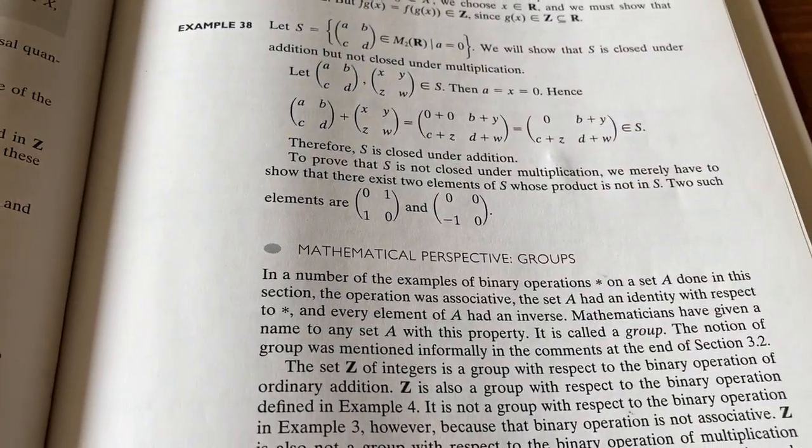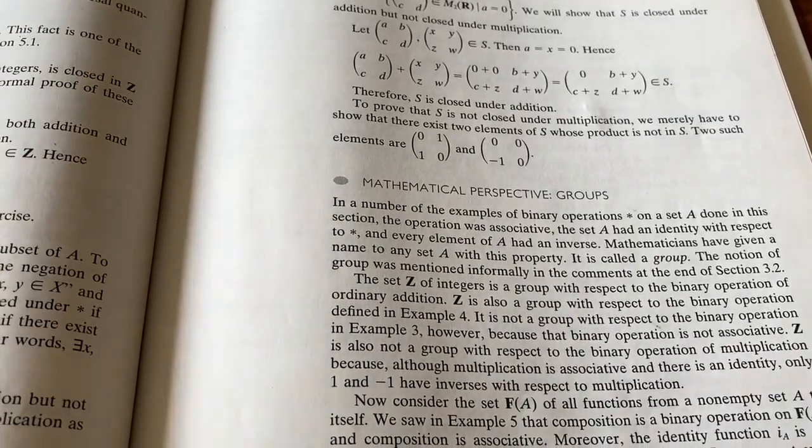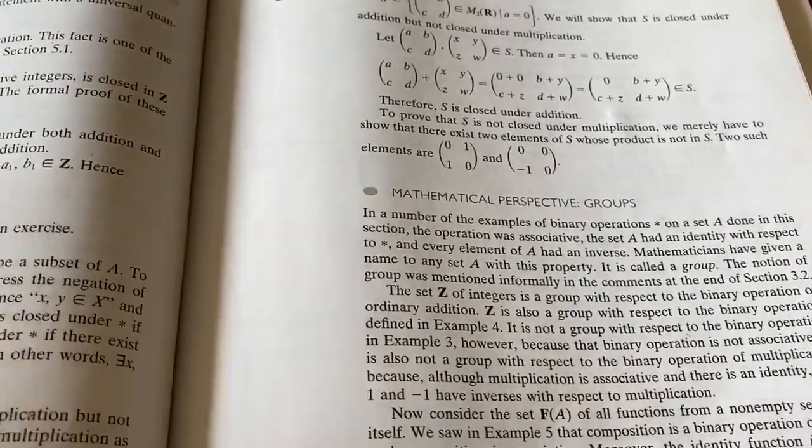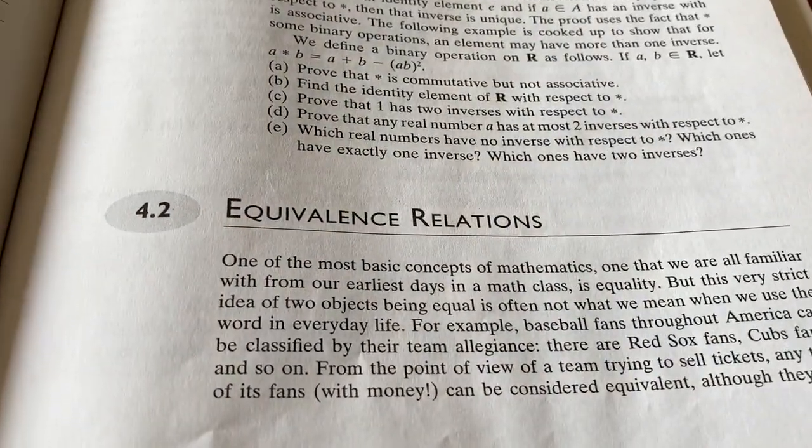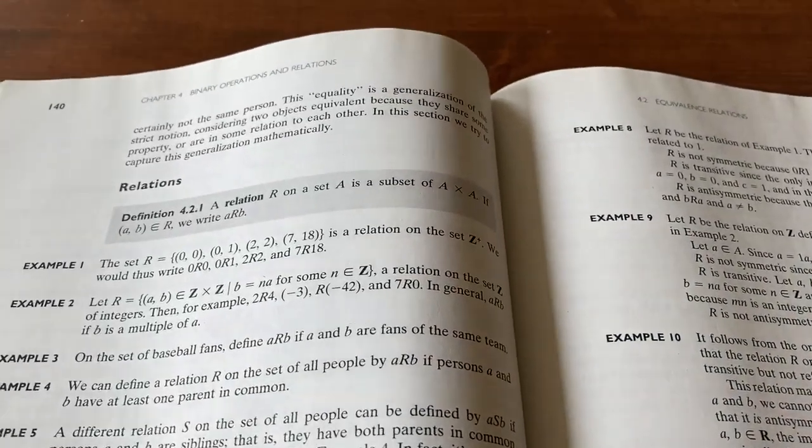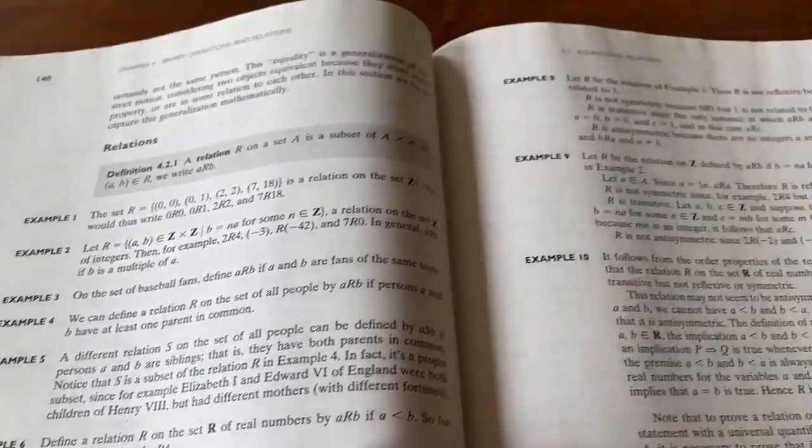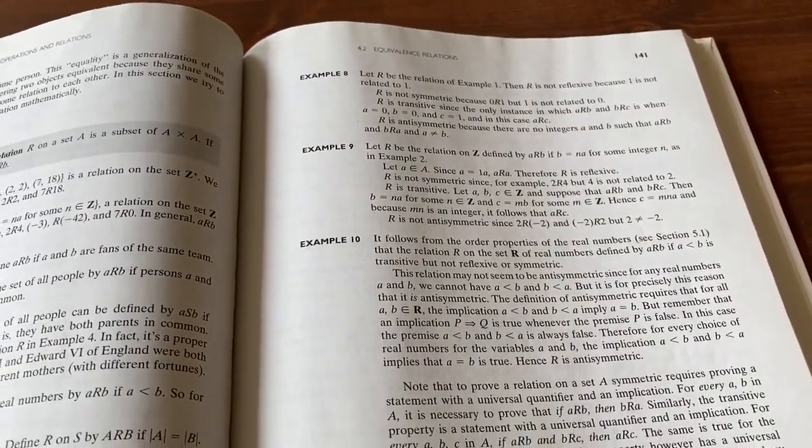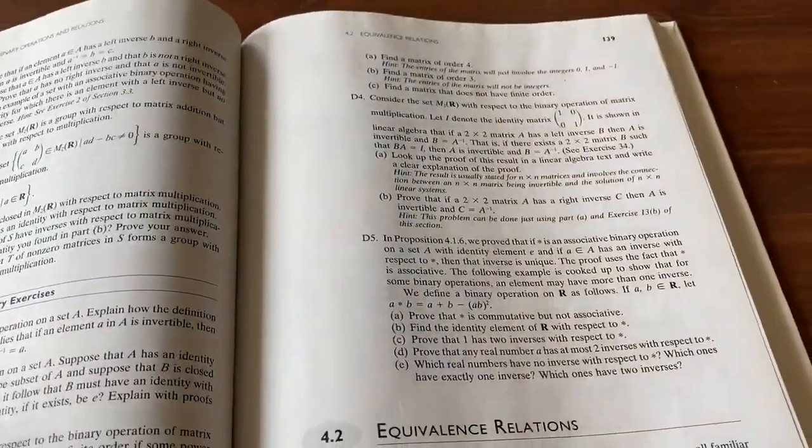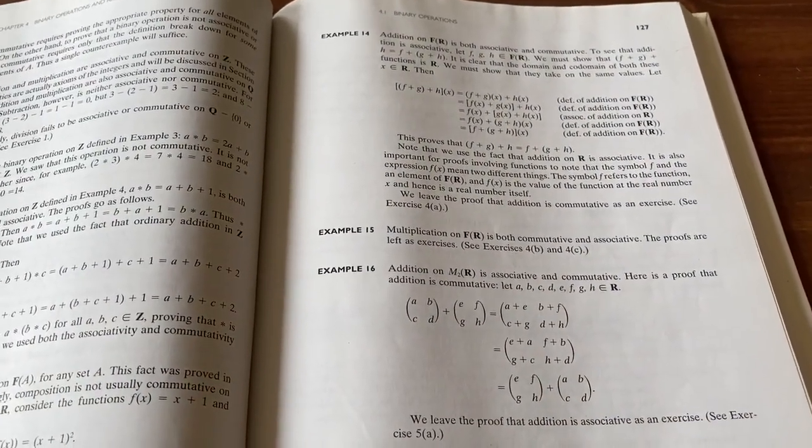This is nice. It says mathematical perspective groups. So it talks here a little bit about groups. That's right, because at the beginning of group theory, you learn what a group is. And a group is a set with the binary operation that satisfies certain properties. And this kind of gives you a heads up into that. This is a really important and useful section too. It's the one on equivalence relations. So equivalence relations come up over and over and over again in mathematics. They're one of those ideas that is just everywhere in math. So by the time you're done with your math degree, if you study math, you become really good at equivalence relations. And this book treats it and covers it because it's so important.